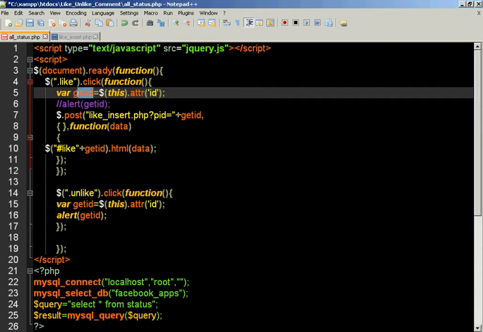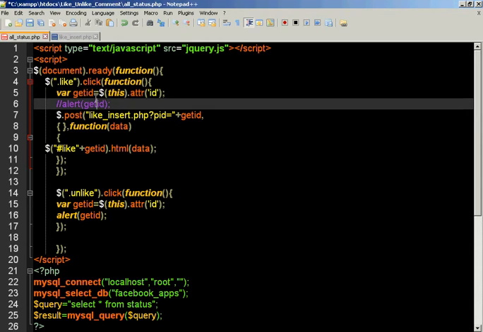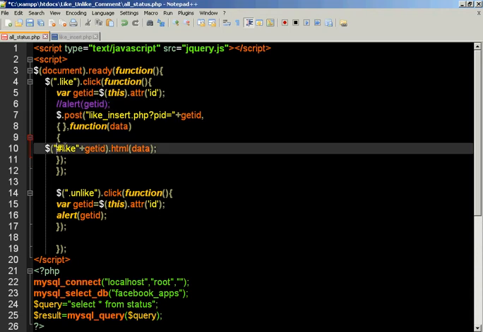For example, when we click on the fourth post, get id stores four. So here we get the unique div corresponding to that post id.